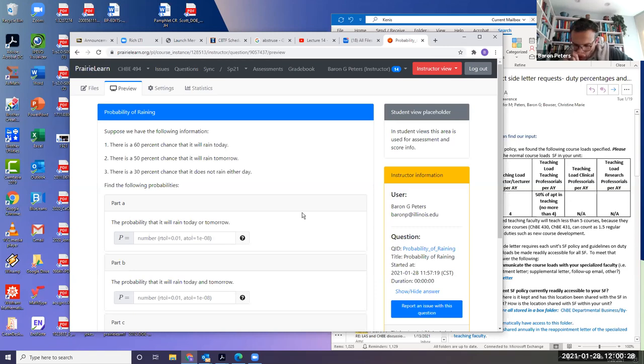So the probability that it will rain today or tomorrow is 1 minus the probability that it will not rain on either of the 2 days, which is just 1 minus the complement of the event in question. You can always do this. Then he has this clever suggestion to use De Morgan's law. So remember, when you see A union B complement, I should use my notebook again here for this.